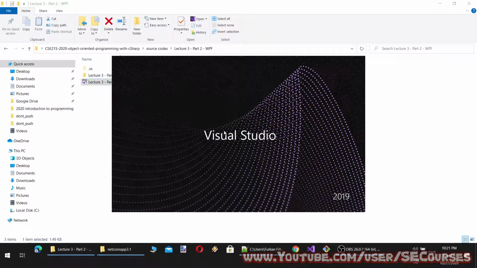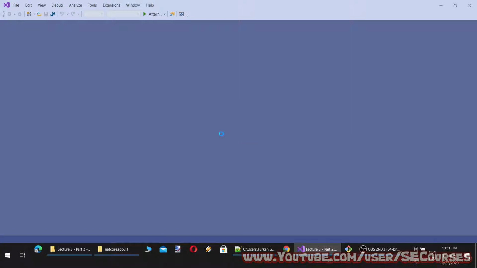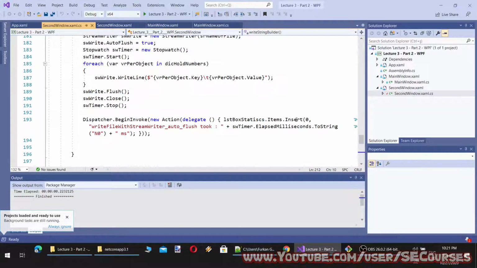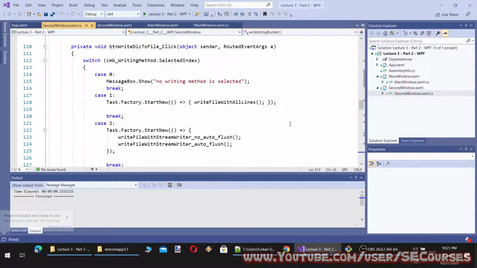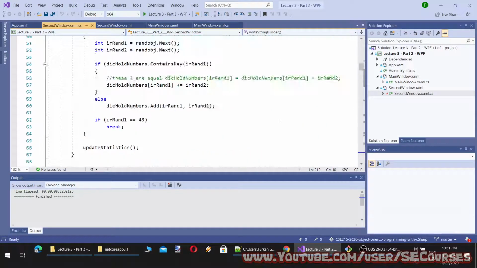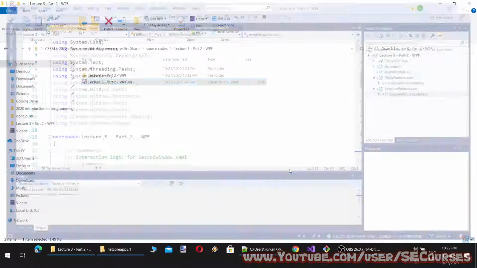If you remember last week, our software was failing, was crashing when we were trying to write very big dictionary files with Streamliner method. So I told you in the previous week that we could fix it using subthreads, subtasks. So I did a test and it works. I am going to commit changes back to where it was on the GitHub, the end of lecture 3. Then I will show you the steps.